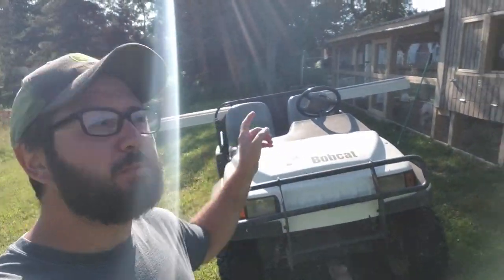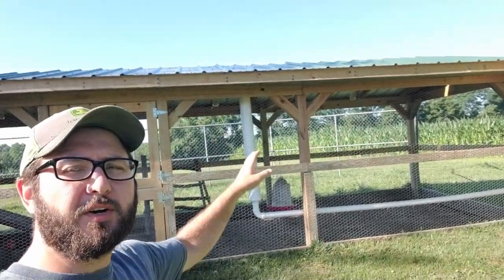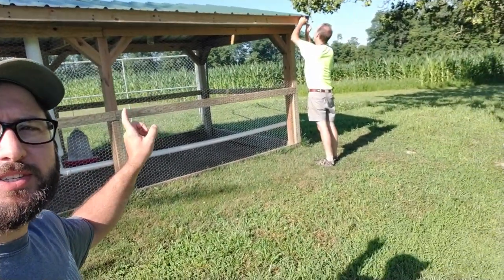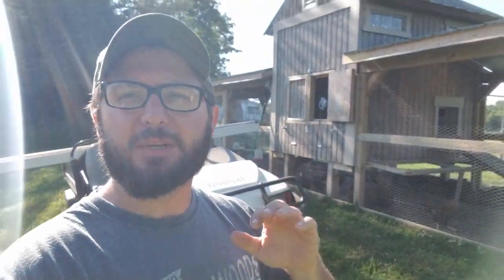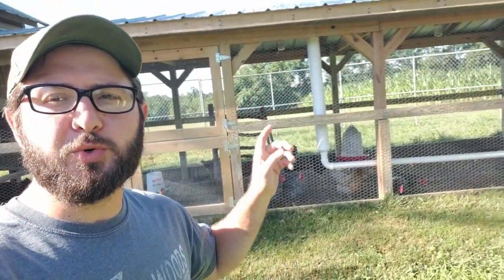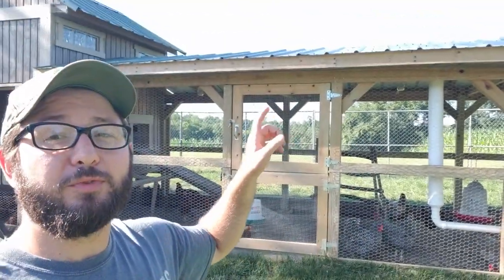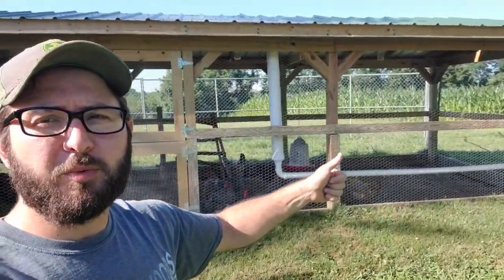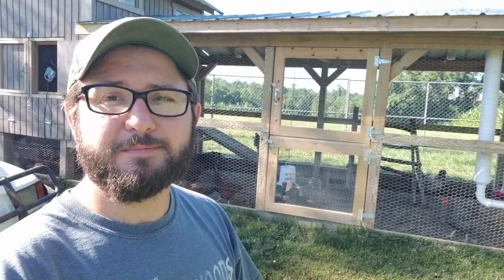So we're going to start this new watering system by installing some gutters across the back side of the chicken run over here. It's going to go down to the end and go to a water collection tank. And then from there, it's probably going to end up being some kind of little 12-volt pump system that we'll use to come out to the chicken waterers. So we'll collect rainwater off of the roof, it'll go down to a tank, and then we'll be able to pump from the tank to the waterers and fill them without even going inside of the coop.